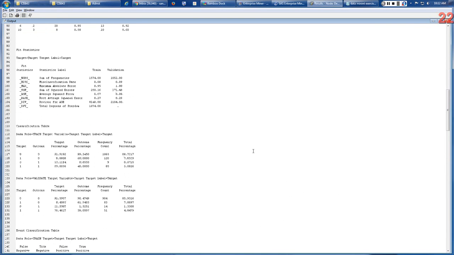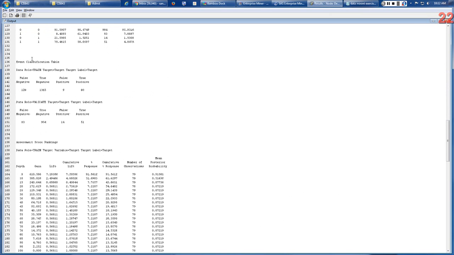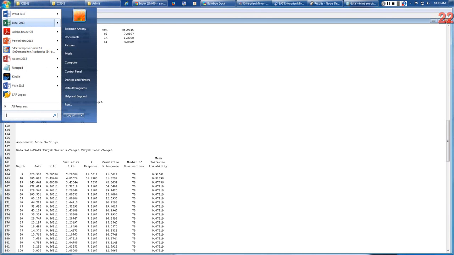It shows you, here it is, classification table. For the training data set as well as the validation data set, it comes up with 4 numbers: your false positives, true negatives, true positives, false positives. If you remember from an earlier class, we can think of a 2x2 table, a contingency table, and let me show you using a small Excel example.